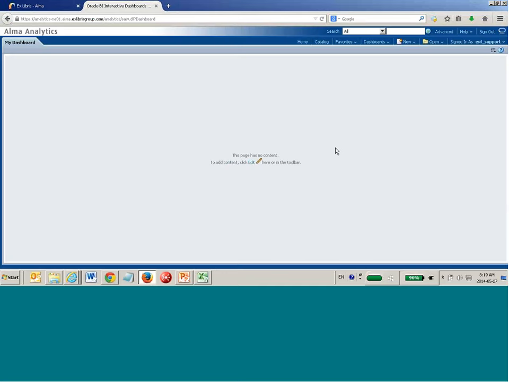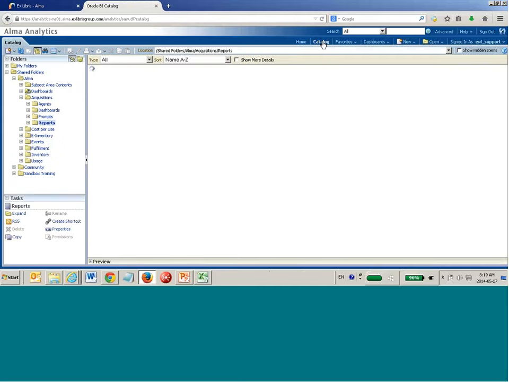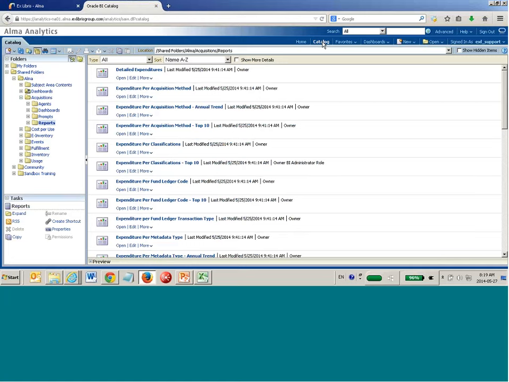So first of all, let me open something up. I'll go to Catalog and open a report just so we can see what kind of graphs we can make with this report. And I'll go to, again, where I was before, Reports, under Acquisitions, and I'll choose here, for example, Expenditure per Acquisition Method, same one we had before.